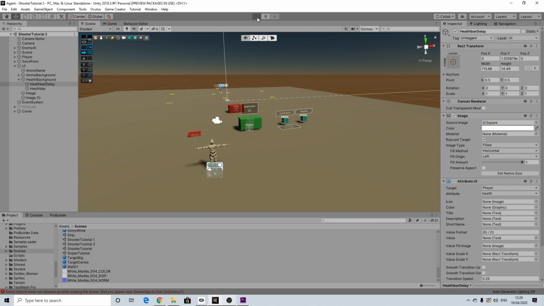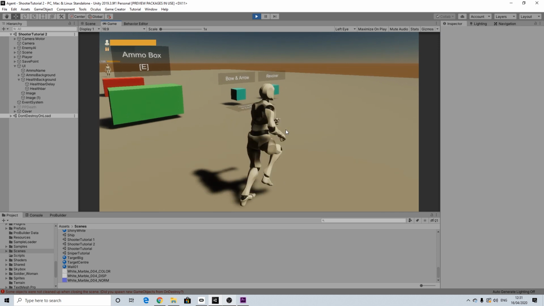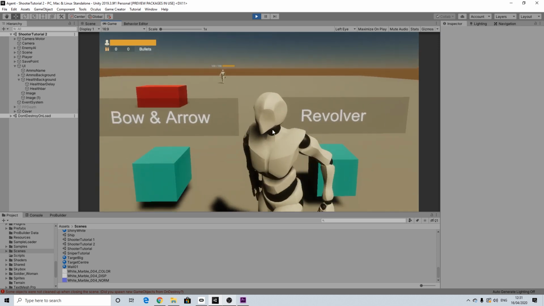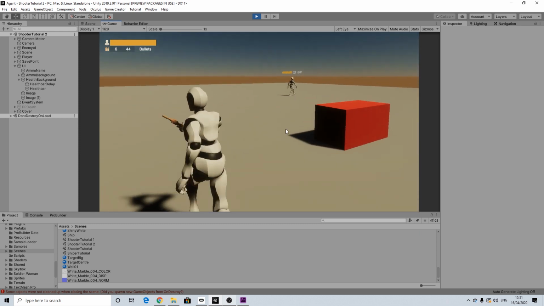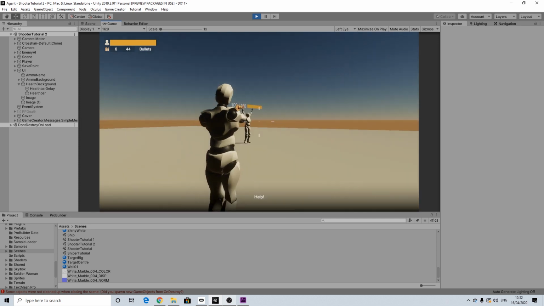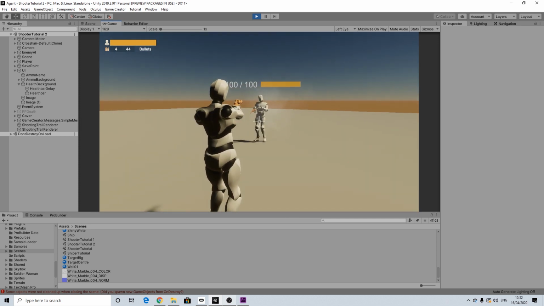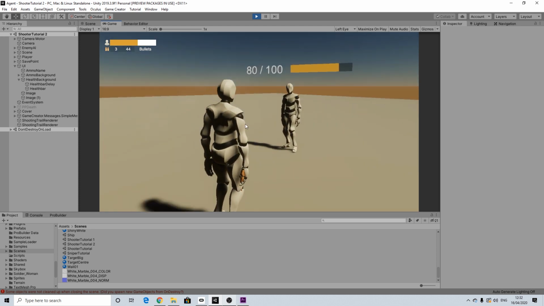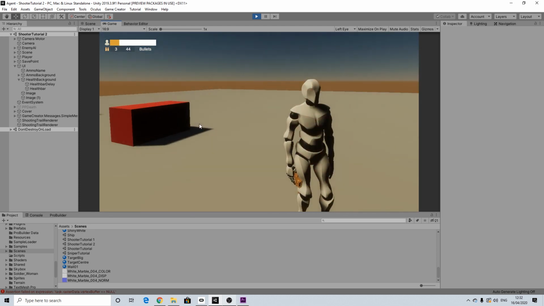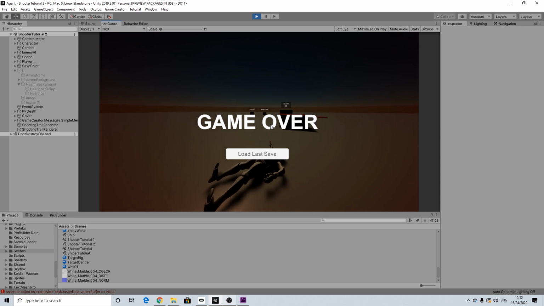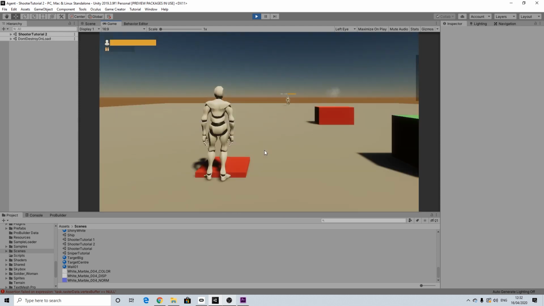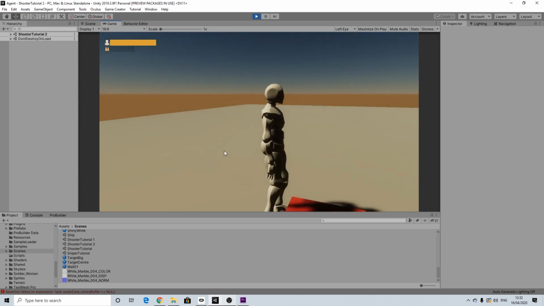So we were taking damage just fine. As you could see, after 6 shots, our death screen triggered, but our UI was not animating. Let's make this a fair fight as well. So we want our revolver, and there we go. Come on. Help! Oh, he already spotted us. Why am I such a horrible shot? Okay, we're taking damage. He's taking damage. And we hit our game over screen. And there we go. Back to our save.